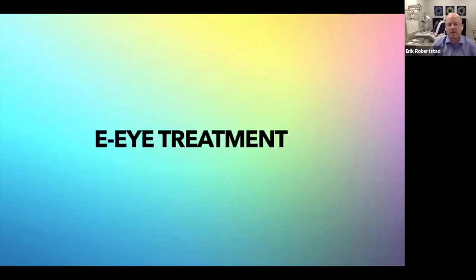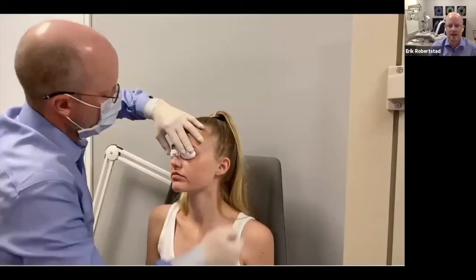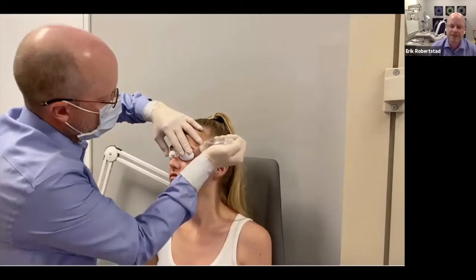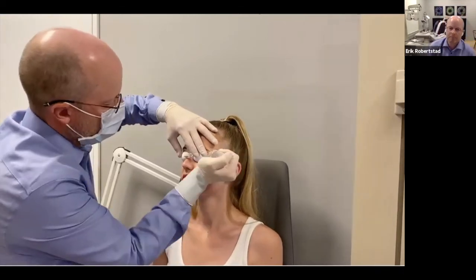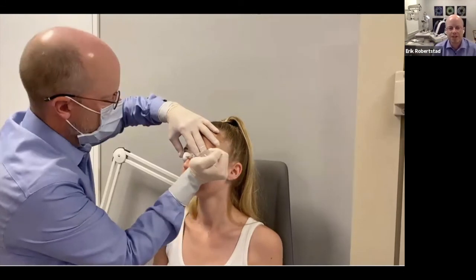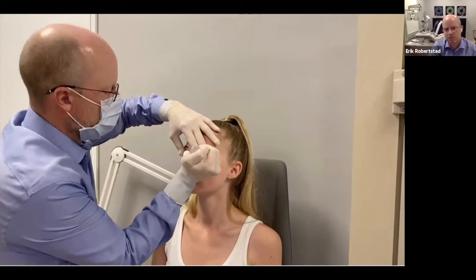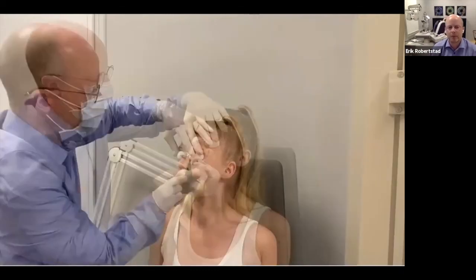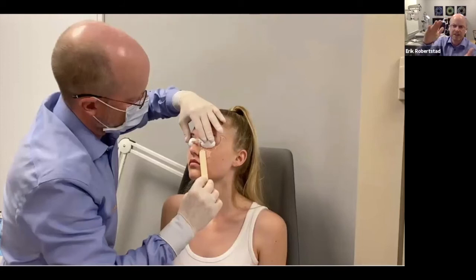Now I'm going to show you a short treatment session using IPL. Here we've covered the eyes with the metal shield. This is a metal goggle, so light can't go through it. People will still experience light even though you have the metal shield there because it's a strong flash. I put the transparent gel on the patient's face, and once I've done that, I like to evenly smoothen it out with a wooden stick. I don't want the gel to be too thick or too thin. So I want a smooth layer.